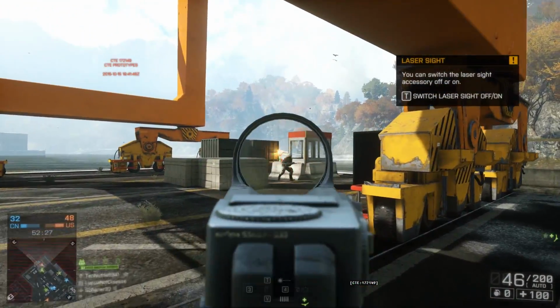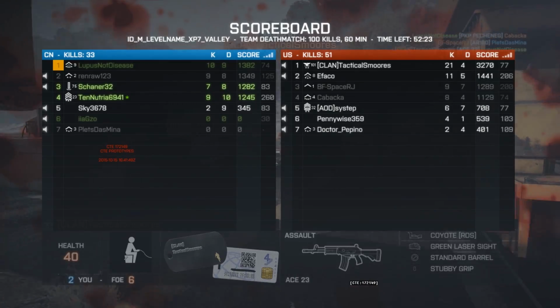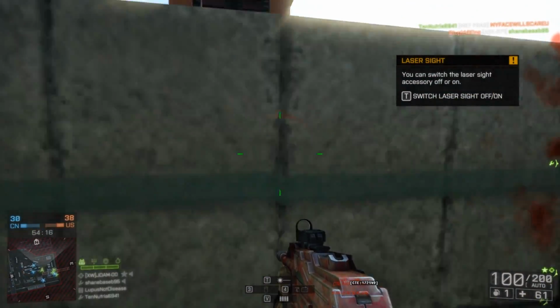The Chinese don't have that advantage. They have to jump up something, break through a fence, and all that before they can even get eyesight to where the enemy team is. And to me, that's very broken.